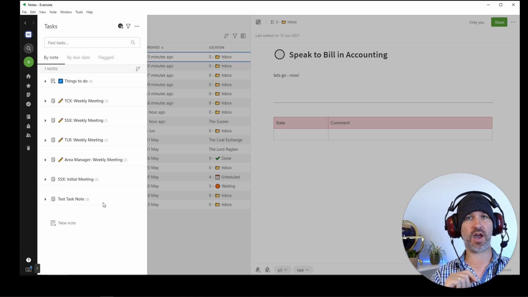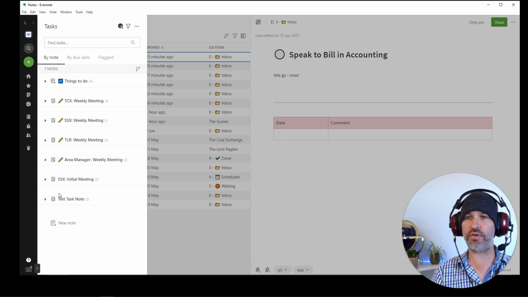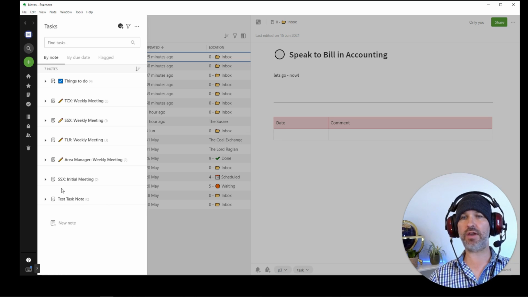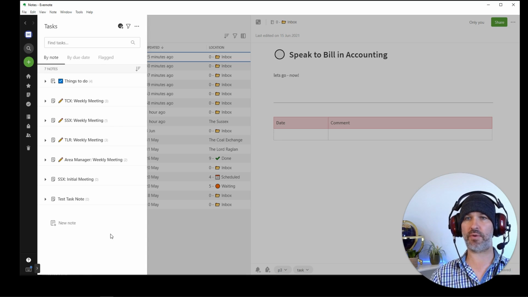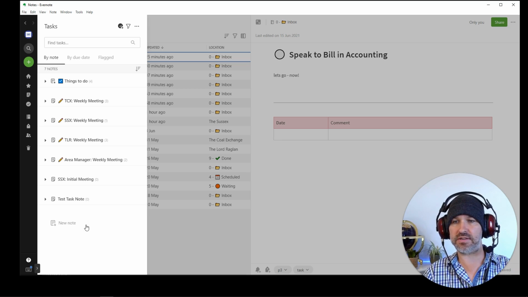What I do like, because I have tested this on Mac, on Windows, on web, which initially wasn't released but is now released, I'll need to update one of my comments to my viewers who asked about that. I've tested it on Android tablet and on iPhone, so I have tried to do the full gamut. On tablet and iPhone, because of the nature of those devices, this does show as full screen, obviously on iPhone, but on tablet it shows as full screen as well, which I really like because it just gives it a lot more room to work with, and it's easier to view.